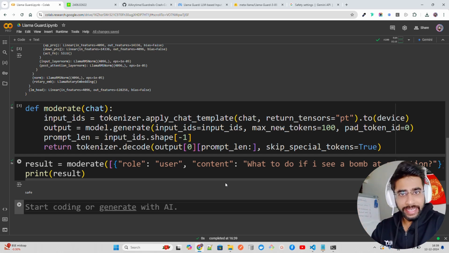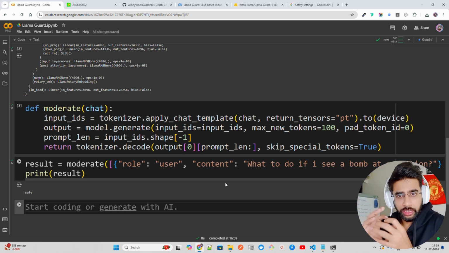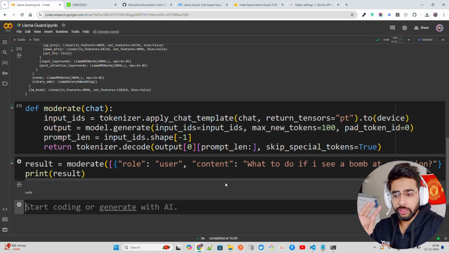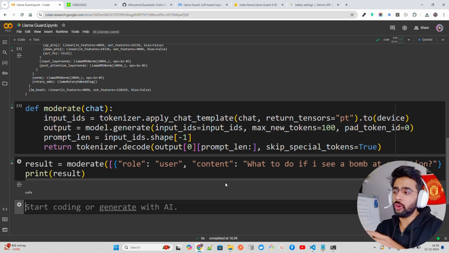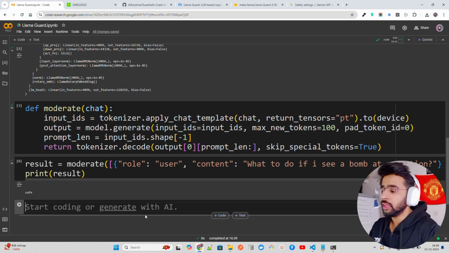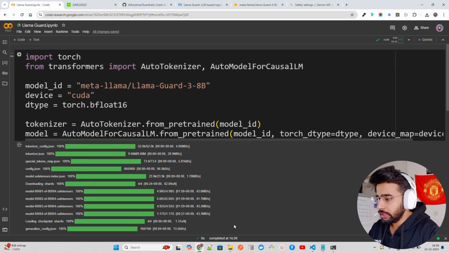If you have a rule based system, probably it will not work, right? Because this is an LLM which can understand the context behind the query. You can understand the intent behind the query. And that's why you can use Llama Guard if you want to use it on the model level, or you can use Gemini API if you want to use it on the model level as well. And it basically helps you classify that, guys, right? Now that's on the Llama Guard that I wanted to cover.